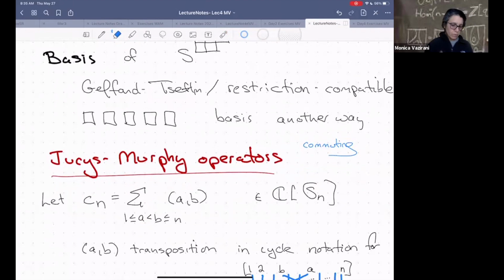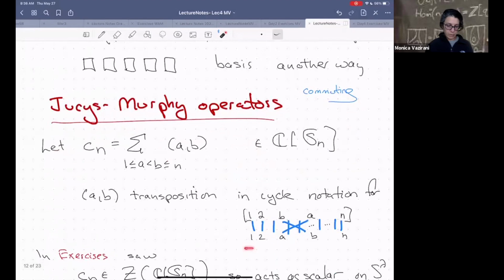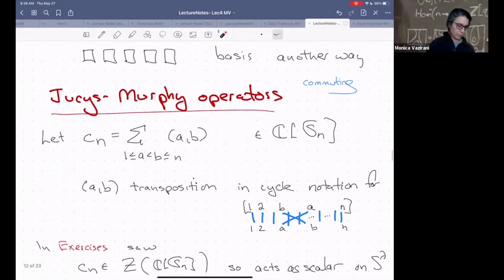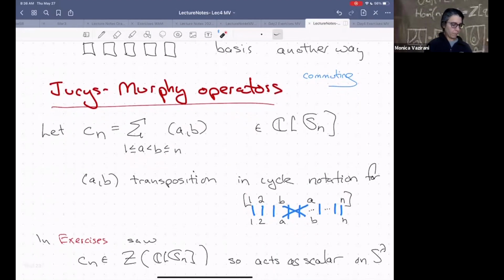So let me think about the conjugacy class of transpositions in the symmetric group, and let me take the element in the group algebra that's the sum of all of the transpositions. There are n choose 2 of them. I've written them in cycle notation because that's easier for a transposition, but I could write them in one-line notation, or draw the diagram for it. You just swap two entries in all the possible ways that you can. Now, we were reminded in lecture that this element is central because it's constant on conjugacy classes.